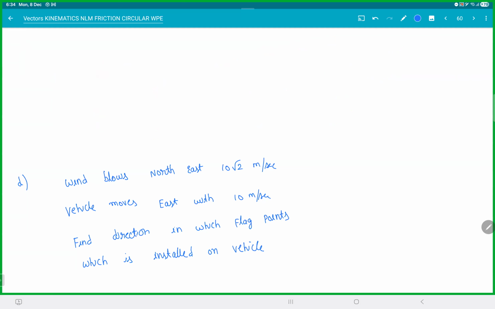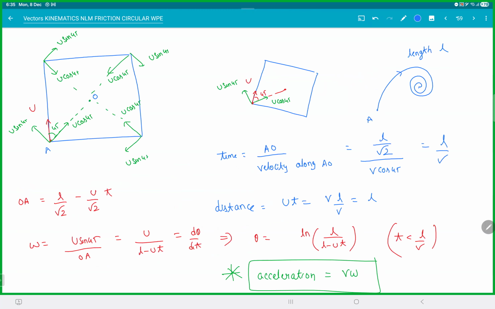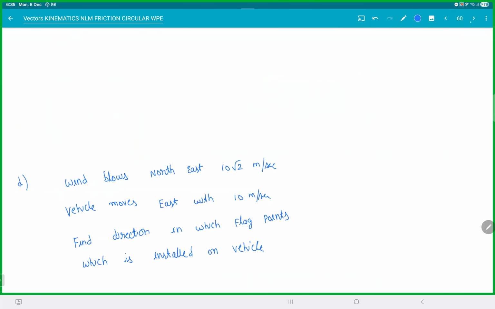So if you see in relative motion, the important varieties were these: minimum distance between the particles, the condition for collision, rain-man, river-boat. Riverboat, remember, there's one more condition. If the speed of the man is less than the river, then what is the minimum drift? Case 4 was that, you can check it. Answer is the same thing: sin theta will be v by u. Case 1, when he crosses at the opposite point, sin theta will be u by v. And then we have these flag problems, and then you have particles chasing each other, the cat, dog, and all that stuff. But cat and dog, I don't think they'll ask. So this will mostly be a mains level thing. They'll stick to this only.